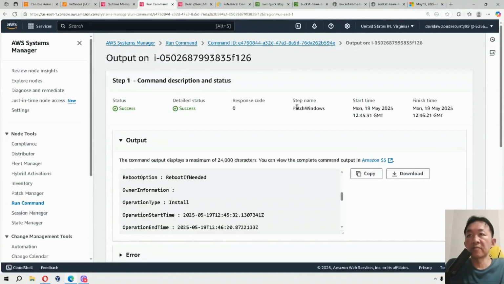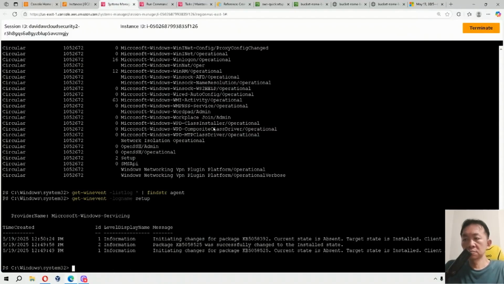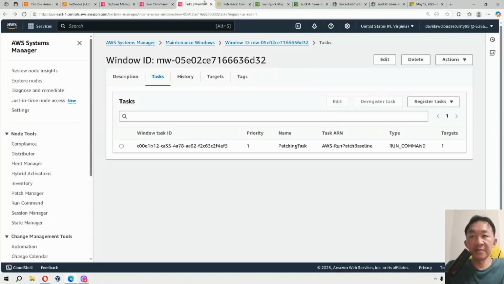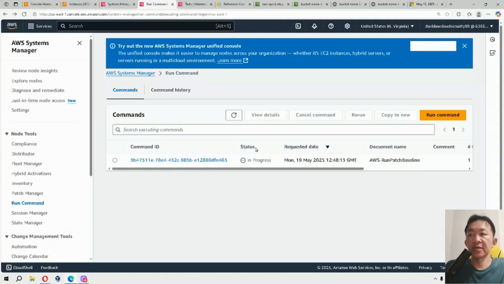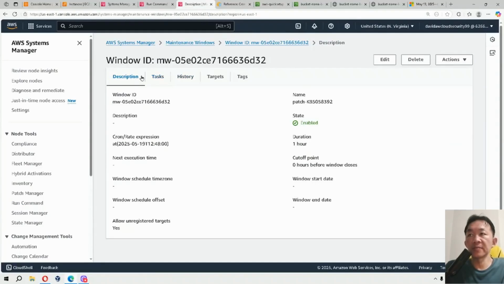So let's look at the run command again. In progress. Okay, good. So right now what's happening is the maintenance window is working.